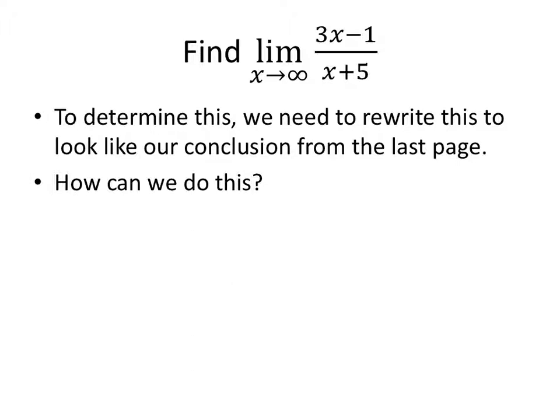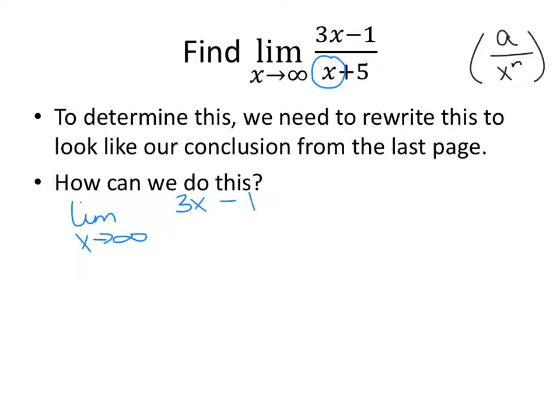All right, so we have to use those two pieces of information to help us find these limits. So we said find the limit as x approaches infinity of 3x minus 1 over x plus 5. Now our key is we want to see things written as some number over x to a power. So the trick here is we're going to rewrite this as the limit as x approaches infinity. And as long as I do the same thing to everything, I'm not going to change anything. So I'm going to divide every term by the highest power of the variable in the denominator. So in this case, my variable in the denominator is x to the first. So I'm going to divide every single term, my numerator and my denominator, and I'm doing the same thing to every term, so it's legal. I'm dividing every term by x.